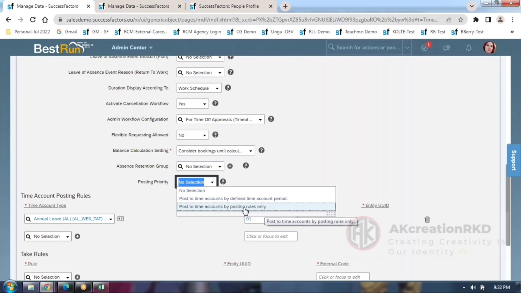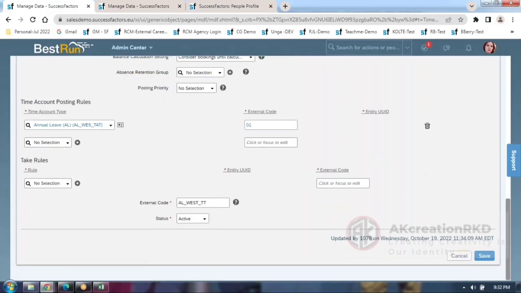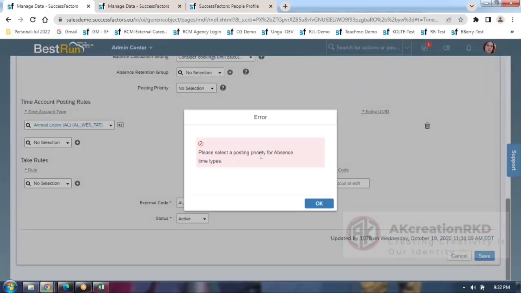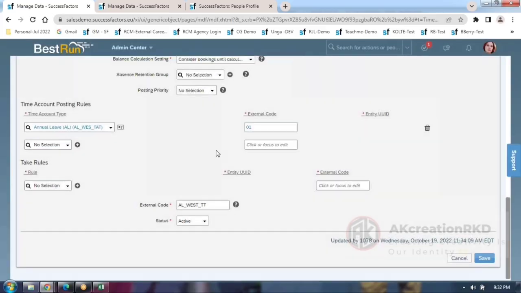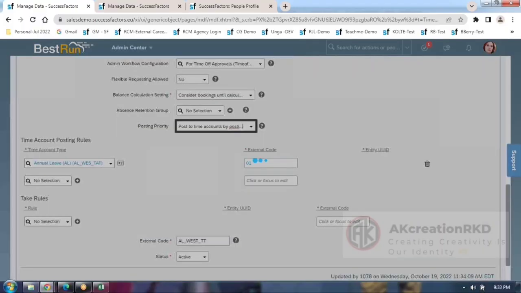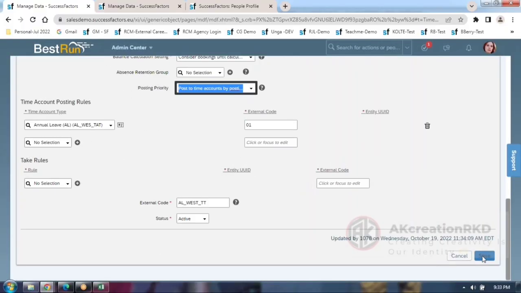Accrual start date, accrual end date, whatever, based on the posting priority only. Select this option. Without selecting this option, you can't save the record, guys. See, please select posting priority for the time type. Posting priority via business rules.